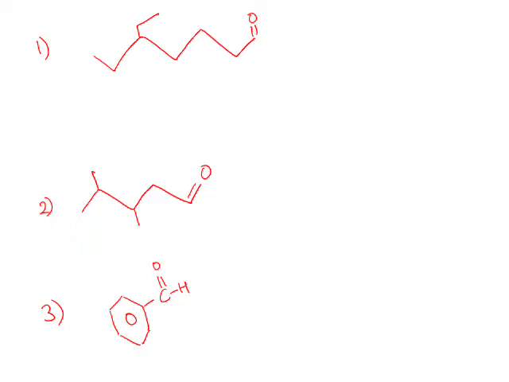So this is a line angle formula, and we have to make sure you know how to figure out which functional group you have, right? The time you see C double bond O over here, we know this is an aldehyde group, because this is carbon, this is C double bond O, so you should have at least one hydrogen on this carbon to make that carbon 4-bonded, right? 4 bonds on this carbon. So this is an aldehyde group.